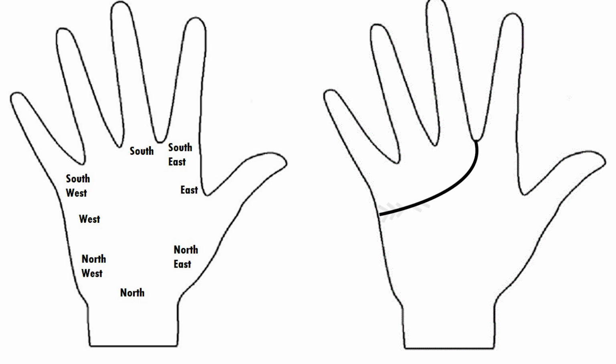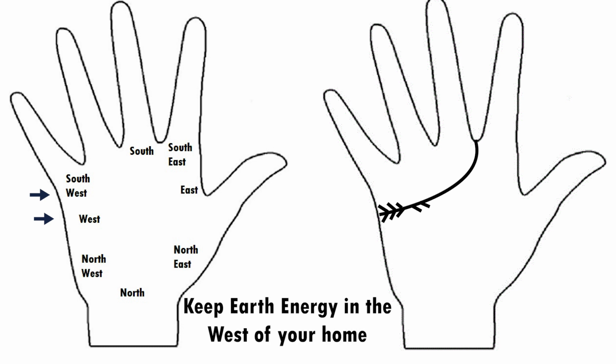If the feather symbol is on your heart line, then you can see how it'll be between the southwestern and the western section of your home. This is where a bit of trickiness comes into it, because remember we said you don't want earth energy in the southwest of your home? Move that earth energy to the west. So place a picture of the earth there, or a crystal from the earth in the western section of your home. Completely remove it out of the southwest.